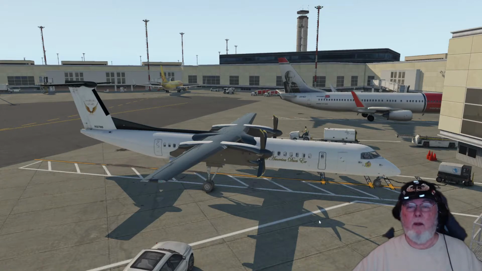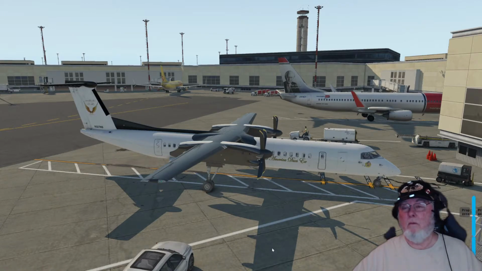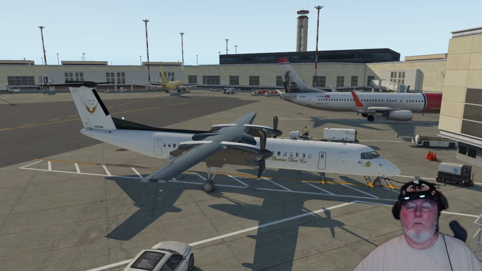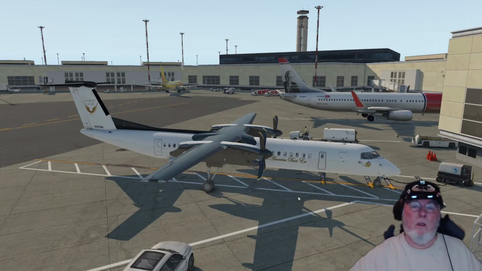I just have not been taught how to do it, and it is just so easy for me to do this livery in X-Plane compared to what it is in Microsoft Flight Simulator. Plus, this is the new version of FlyJSim's Dash 8 Q400. So, but there you have it.